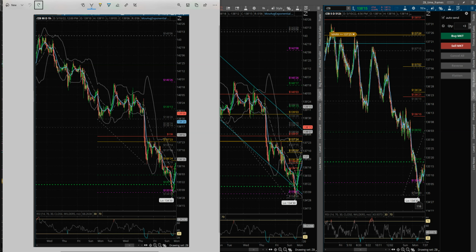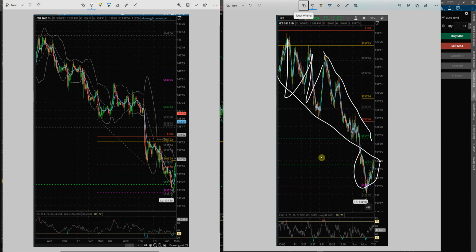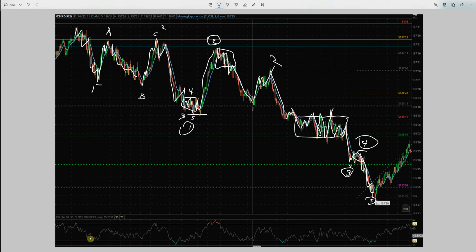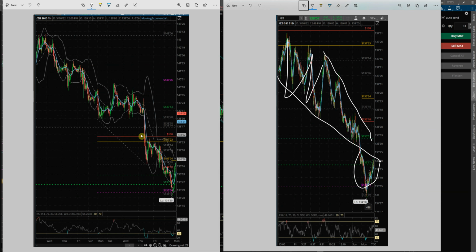So, looking at these two fractals side by side, these two extensions, the mistake that I made was thinking that this was a nest up here, that this was a 1-2 and then another 1-2, instead of seeing this as a complete wave with this tiny little 4 and 5. And that's what happened here. This was a complete wave, and there was a tiny little 4 and 5 right in there that traded as a lows to lows extension.